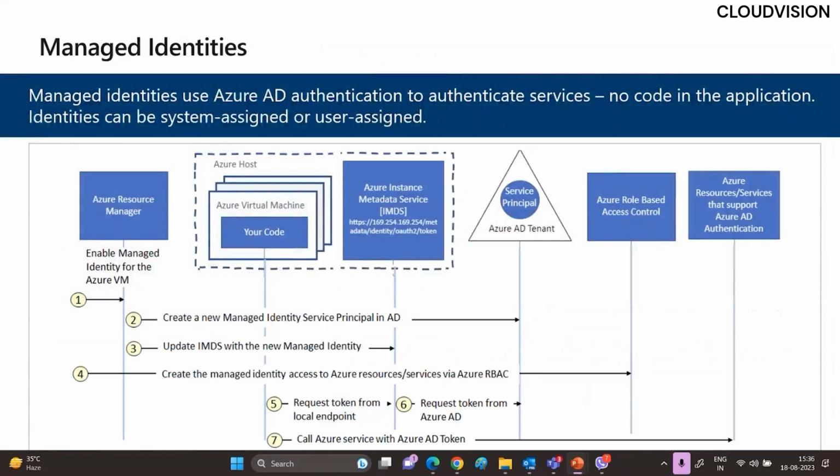But we don't want to manage any type of secrets for your application because there we have to define more security. We have to keep it in a safe place. So that's why Microsoft announced another service called Microsoft Managed Identity. Managed Identity means it's a token-based authentication system. There would be no code. There would be no need of sharing the credentials. There would be no credentials generated. It's an identity which uses Azure AD authentication to authenticate the services.